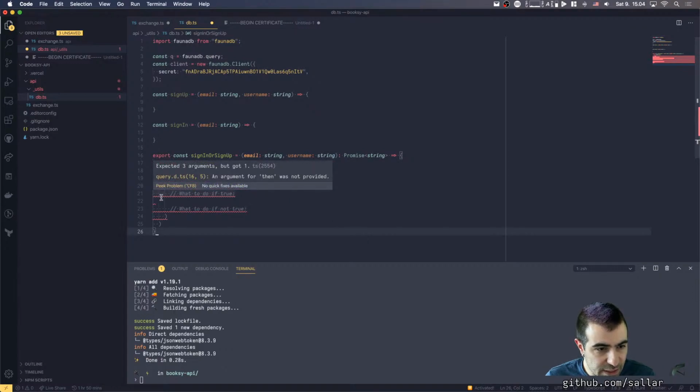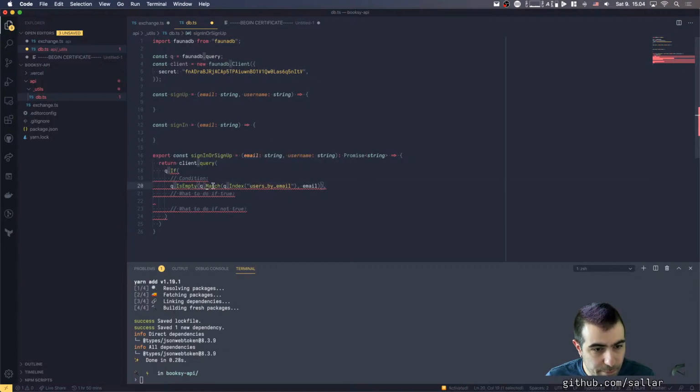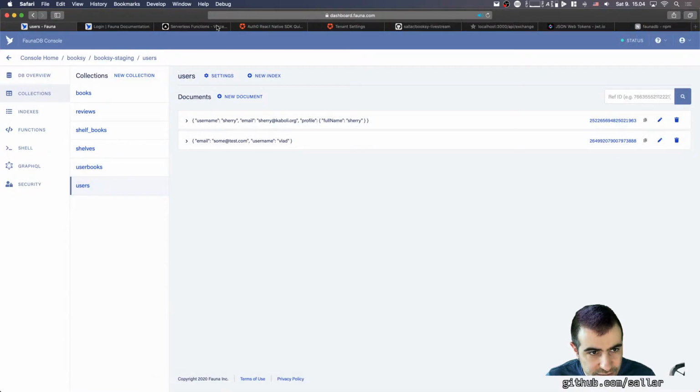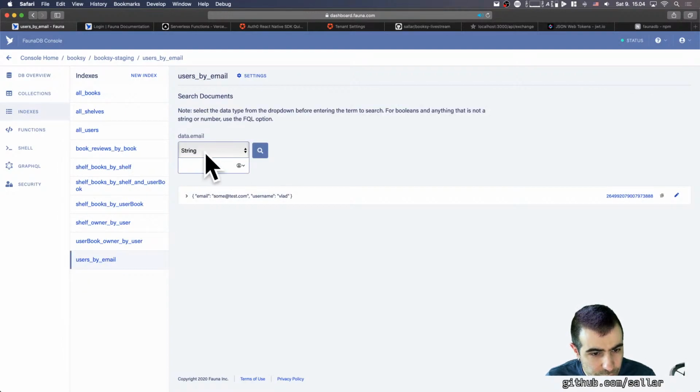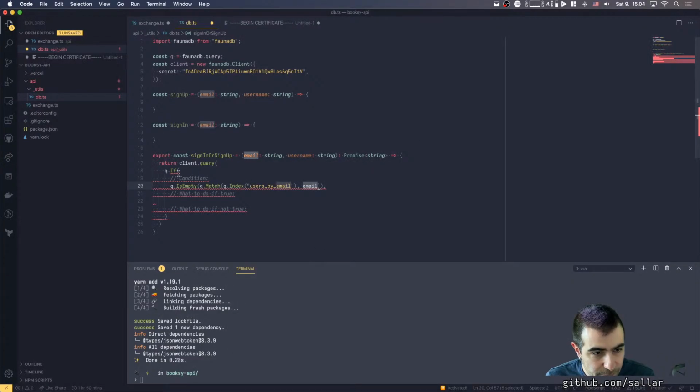So the first thing is if q.is_empty match index with this email, this is basically doing the same thing that we did in this page. We searched for something. So if this is empty, it means the user hasn't signed up.